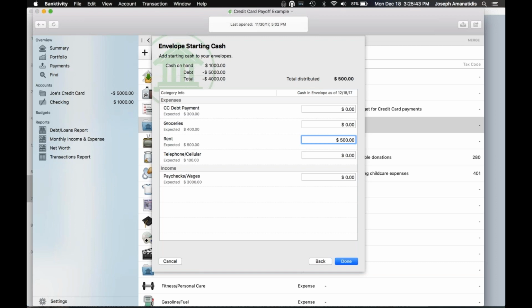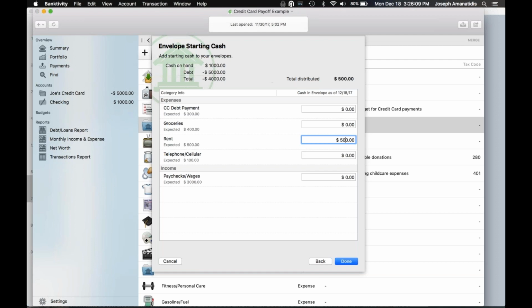This is basically just the checking account balance that appears on the sidebar. If you have multiple accounts, obviously you would see a different figure for cash on hand. But this is basically just the total positive balance for these types of accounts. I'm going to ignore the $5,000 debt that we have on the credit card account because that's something we're trying to pay down. So we need to use this cash in order to do so.